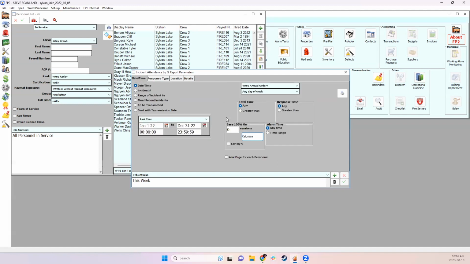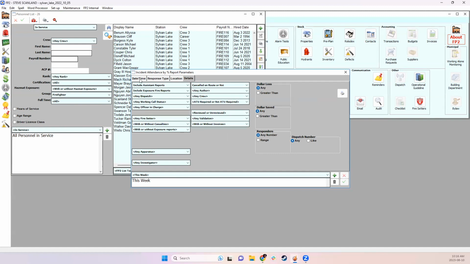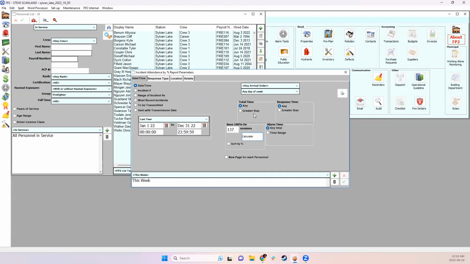And if I want to quickly preview how many results that's going to give me, I hit calculate, and once again, I get 137 on here. If we were dealing with departments that had multiple stations and assist reports, then we might look at some of these other parameters, but right now, this kind of gives us the same information.